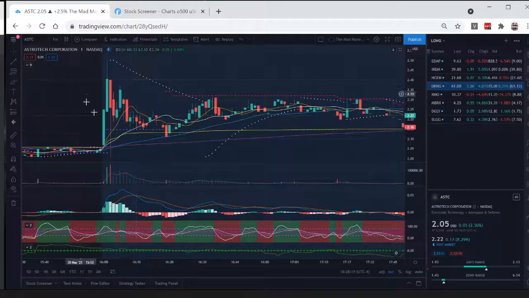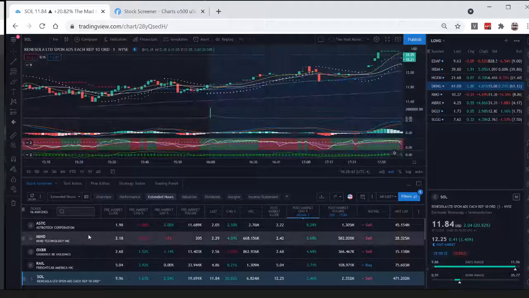Not in here. Let this kind of do its thing. That could have been an entry too. ATR holds, you get in there. You freak out when it gets too low. Fine, no big deal. If you hold, if you sell, okay, you're at 215 again over there. Anyway, it doesn't matter. 215 was the entry.